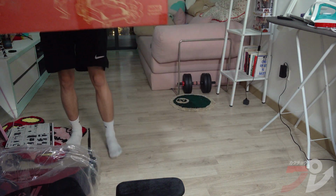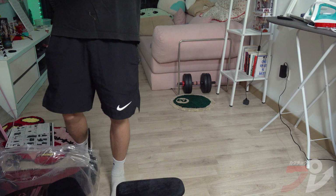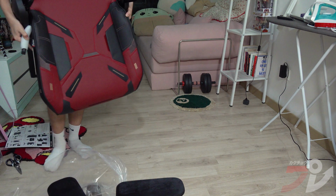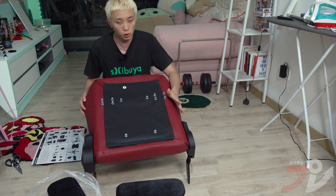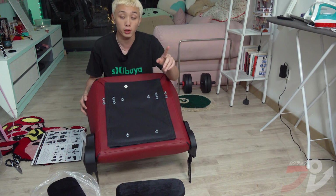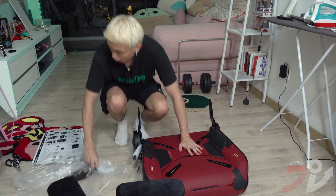I'm going to move this first so that I can start working on the base of the chair. I just need to make sure I don't hit the camera. Wow, okay, so this is leather. Rich Italian leather. So this is what it looks like underneath. And if I recall correctly, the base plate for the Max Air Threads is a lot bigger than the one that came with this. Put this down over here, and then I'm just gonna throw this away and open up the back.